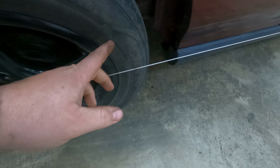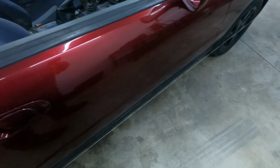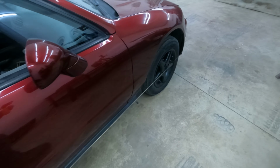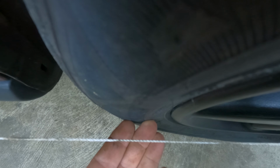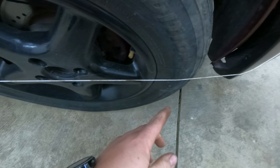My rear bushings are bad for my lower control arms. You can see it right there. So my back tires are gonna be off a little bit, but I'll get it close. You make sure your steering wheel is straight. Then this tire should touch evenly. You can see the gap that is on the back side. And it's touching on the front.